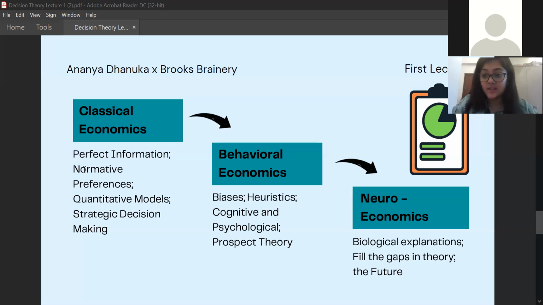All right. And so these are things that we're going to cover. Do we have perfect information? What are the preferences and how do we make them? How do we quantify these preferences? How do we make strategic decisions? Right? There's also a complete theory. Some people might have heard about it, game theory. That's going to be something we cover on a very preliminary basis, definitely, because a 1 hour lecture cannot do justice to game theory, but there will be an introduction to it because it's very important. Game theory is one of those things that accounts for the fact that we are humans and we take decisions that have a lot of factors in play.